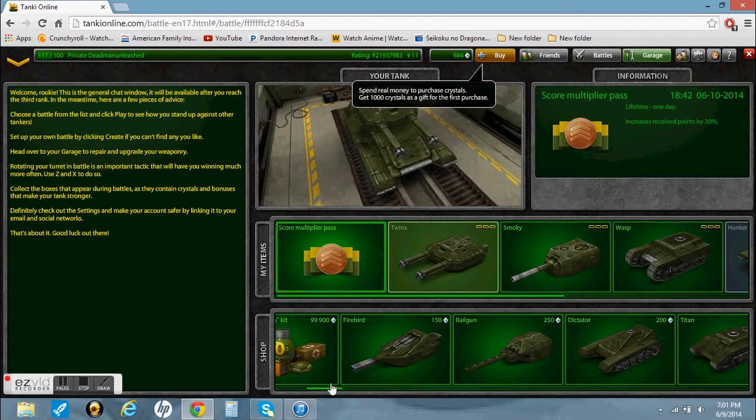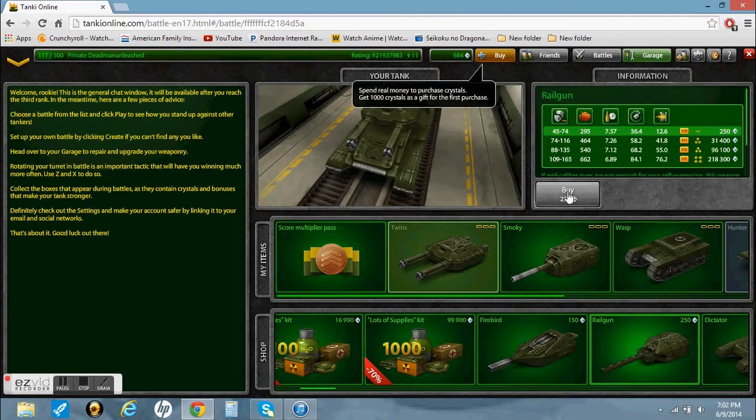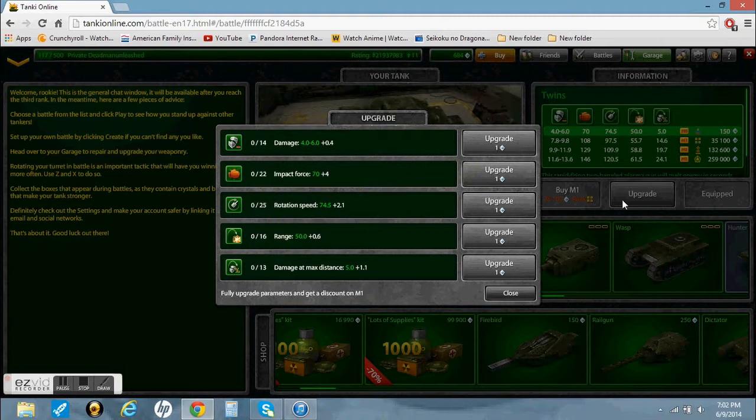I think I'll buy. Actually, I'll upgrade my tank as is. Now, if you're wondering, these are the upgrades, but you can't fully upgrade it, which I wouldn't advise because it costs a crap load of money, and I'd rather just do it from scratch. Let's upgrade. Jet max distance, or bang, evasion, impact force, damage normally. Let's do damage normally. And then damage at max distance.